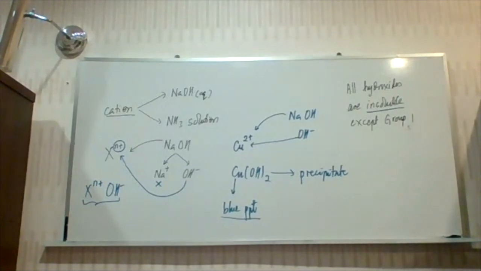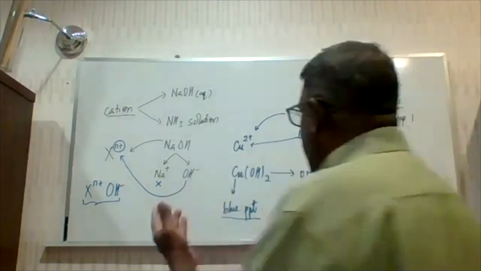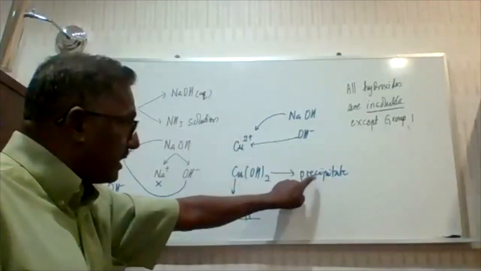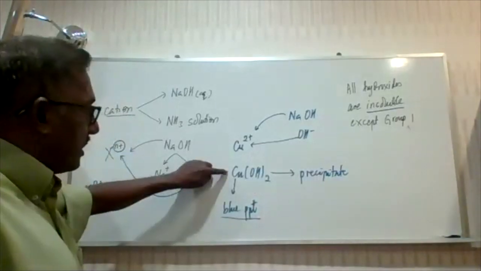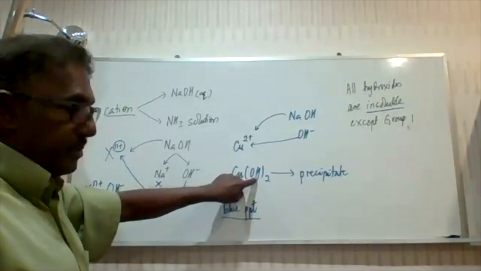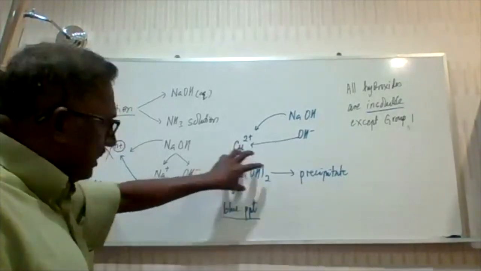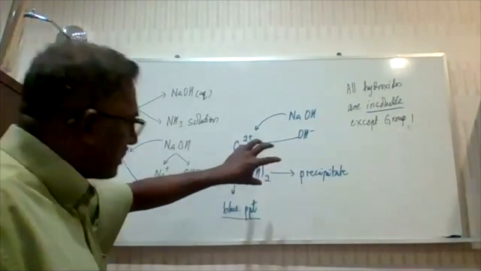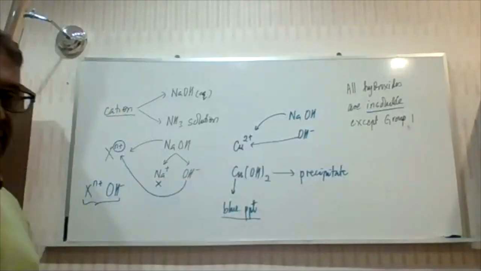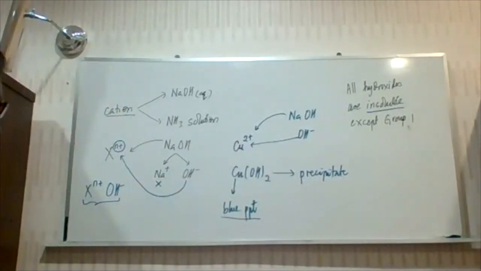So not only does it form a precipitate, it gives you a blue color. Therefore, when a blue precipitate is formed, without any doubt you can say the cation present is Cu2 plus. Just now I asked you, what's the cation? Answer is Cu2 plus. What's the precipitate? Your answer is copper(II) hydroxide. Now, is that a salt? This is definitely not a salt. This is a base. Hydroxides are bases. They are not salts.